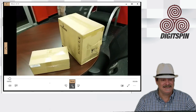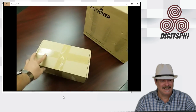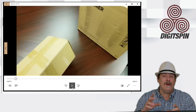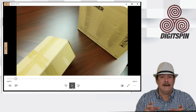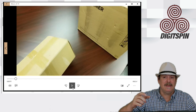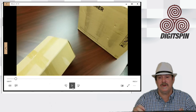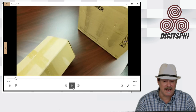Okay, so our Antminer came in and our power supply, and there's another power supply that we have to get. This came in pretty good. Now, normally you have a secondary power supply because they recommend that you power up the cards first that have all the ASIC chips on them, then power up the fan controller board. I happened to get a power supply from Bitmain that had that extra, so I powered the whole thing with just the one power supply, and it seems to work just fine.